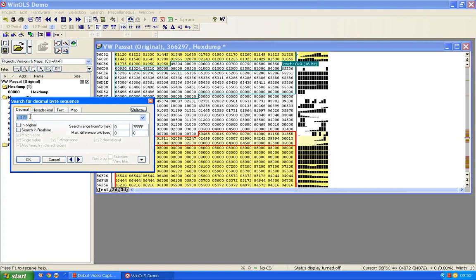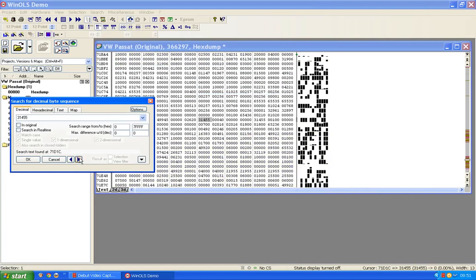Right, here we go. Now, a previous search that I must have done on here must have still been highlighted, so I'll just press backspace and delete that. I know from looking on various chip tuning forums that if I search for 31455, that might help me. Doesn't mean it will, but it might. So I'm going to put in 31455, and I could press OK, but then I will get one search and the box will close, and then I'll have to open it again. So I'm just going to press that.